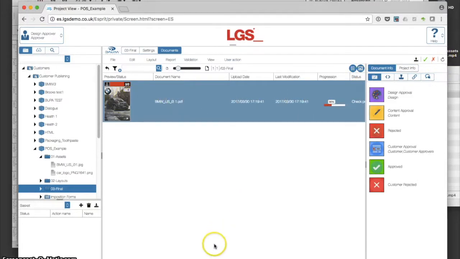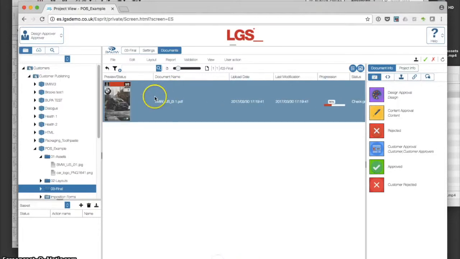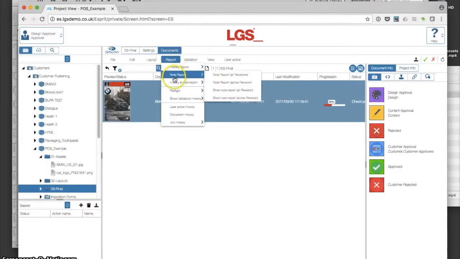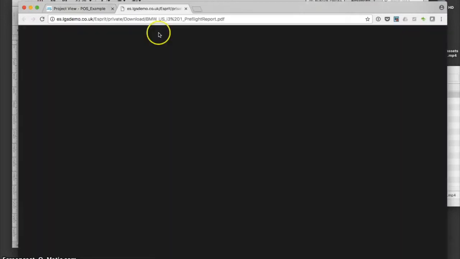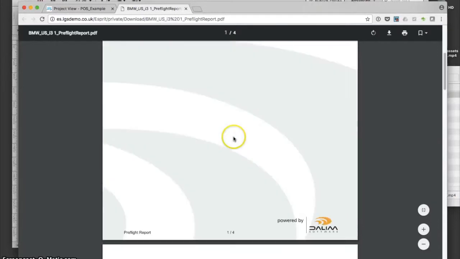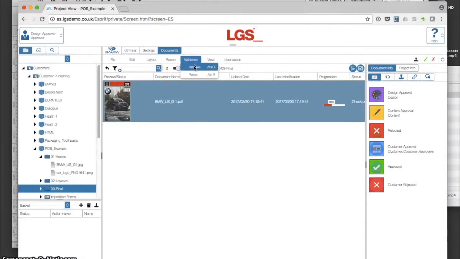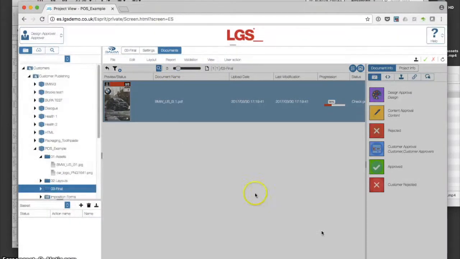We can see straight away that it's turned red and it's actually failed on the pre-flight. You can put pre-flight in on any of this content. I'm not going to go into too much detail on that now, but if I look at the pre-flight report, I can look at it in PDF format. If there was a problem with the pre-flight, we can see any potential issues with that page. In this example, I'm going to push it through the pre-flight, so I'm just going to approve it because I've got permission to do that.